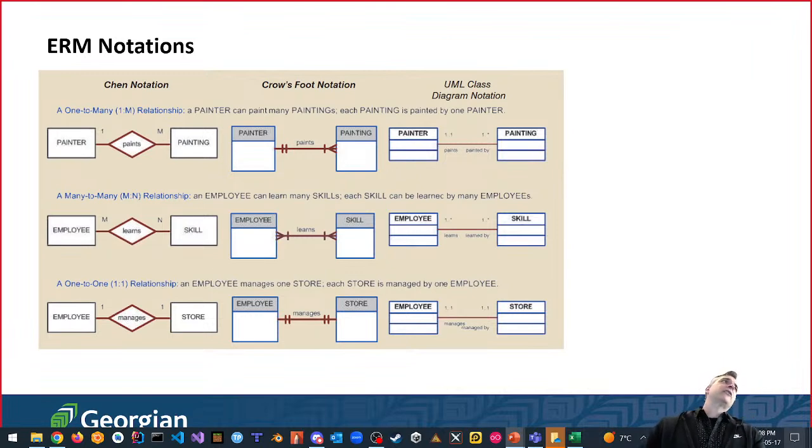So we have some notations, ERM notations, entity relationship model. I'm not going to go into details here. This is one of those parts where I said that we're out of scope. There's something called Chen notation, after the person who created it, okay? And crow's foot notation. And there's also UML class diagram notation, which is the three types that we can see, okay? And what it does is it shows you different ways of representing the relationships between one table and another, right? That's what it does. It talks about the relationships. Make sense? Stop me if you're not understanding, guys.